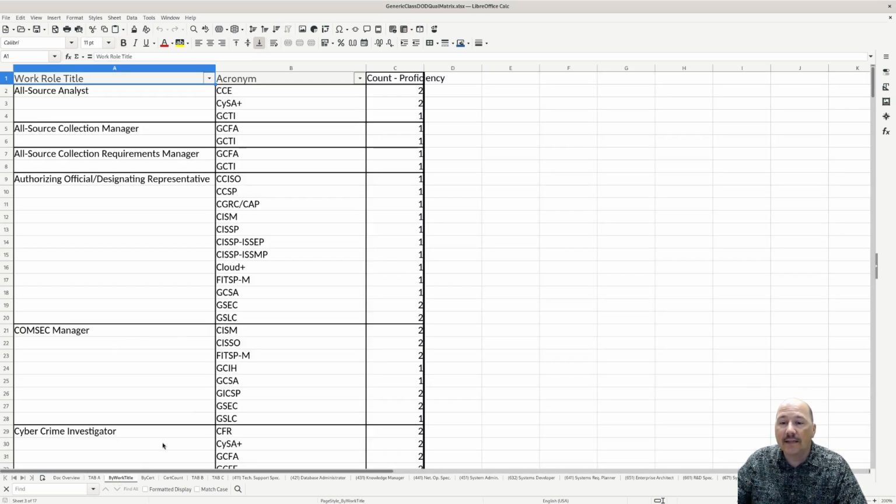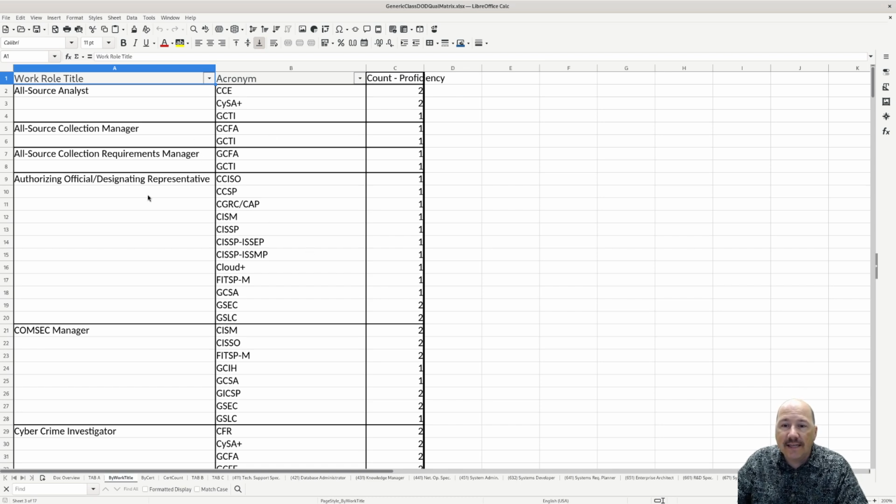So I've created a pivot table that takes tab A and says, here's the job and here are the certifications that match that job. Now, there's proficiencies, and I usually don't care that much about those because most of the people I'm talking to are just trying to get started. So any proficiency would be fine.